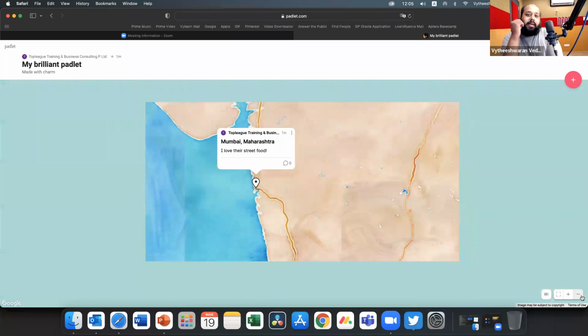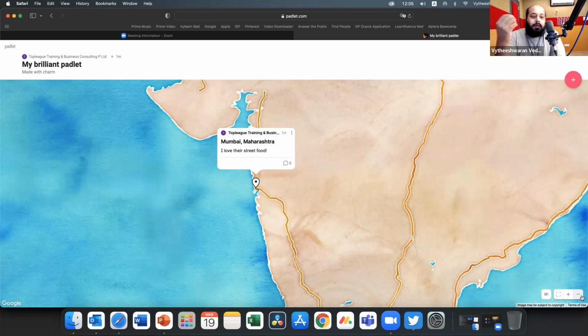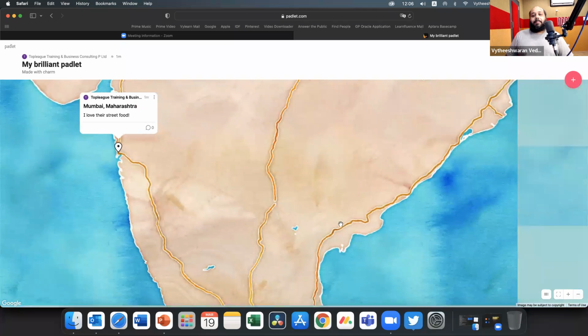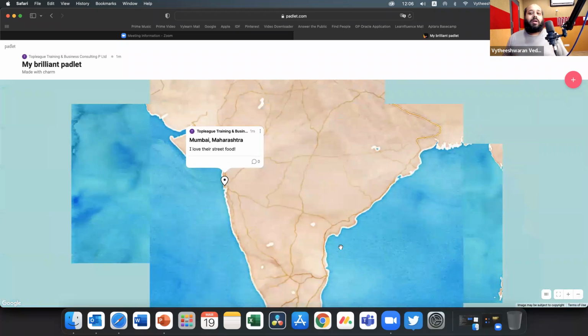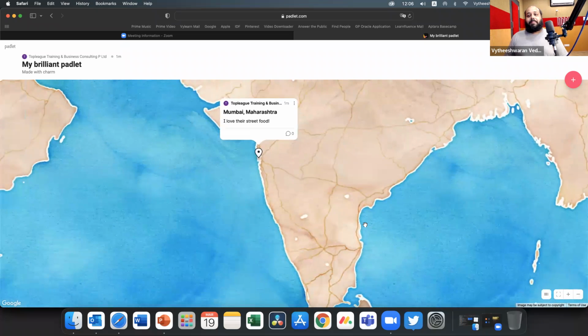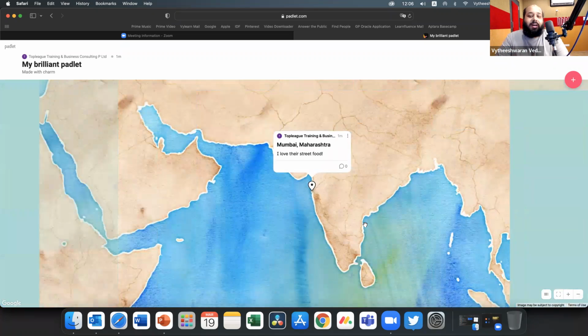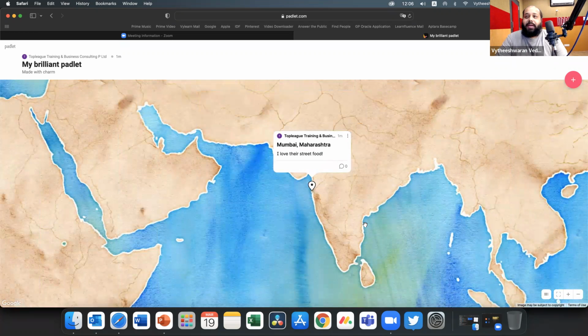And we typically use this, in my sessions at least, as a sort of icebreaker activity. Suppose I have a global audience, I'll tell them, tell where you are from and what is special about your place. So we get a kind of interactivity where people start posting where they are from and what is the speciality of that place, and it's a nice conversation and a nice icebreaker to have.